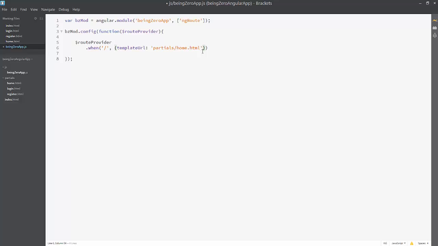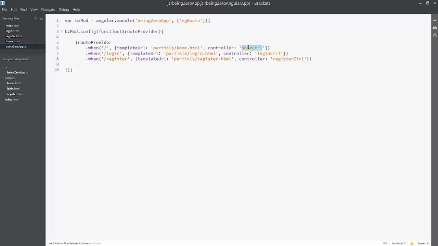And along with it, we also define who is going to be the controller. For now I'll say homeCtrl, and we can define different controllers for every new partial or every new route we define. So these are called the routes. When the user comes to /login, we say go to the login partial, and when we say register, go to the register partial, and save it. Now here we can define various controllers. So register will have register controller, and this will have loginCtrl.